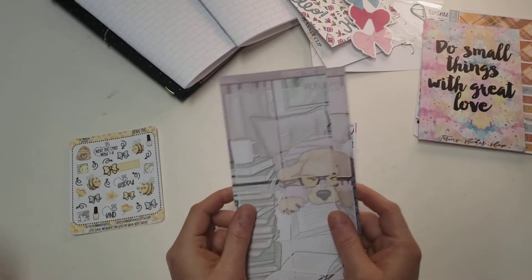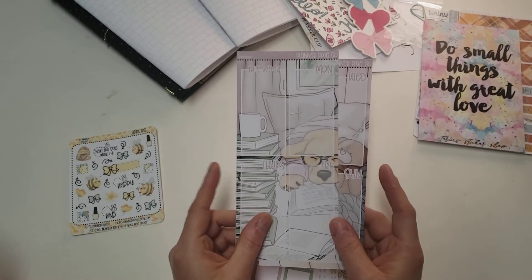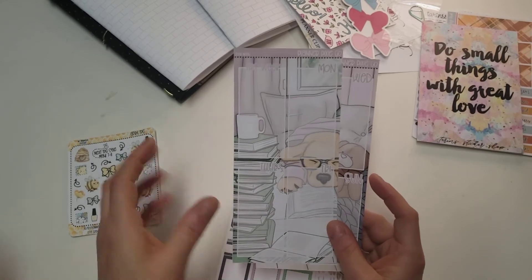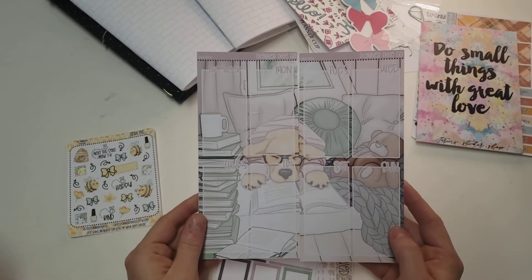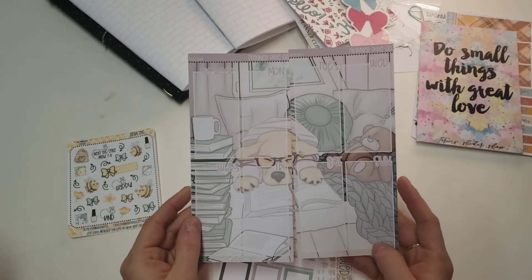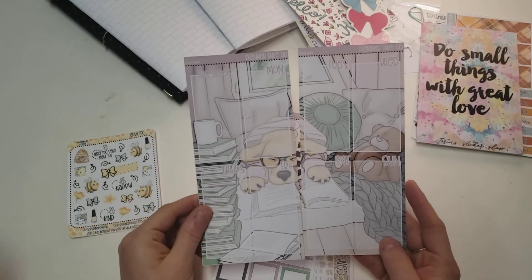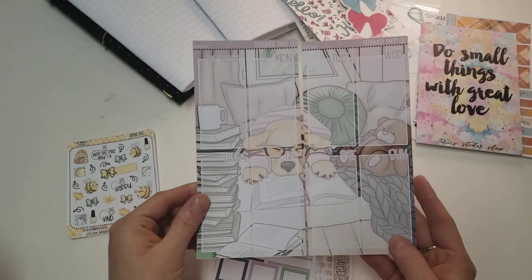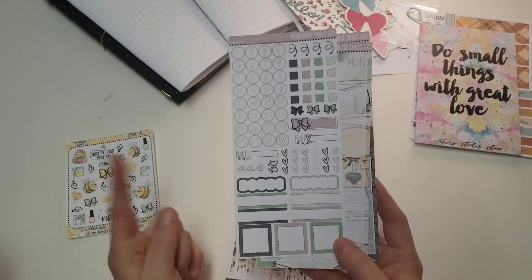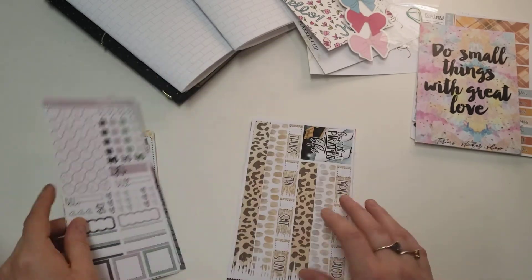I've been eyeing up a lot of the full cover kits that Caitlin uses — she usually uses the ones from Pretty Planner — but this one from Planner Pixie Co was so cute I wanted to try it and see if it worked for me. I like that it is the vertical layout rather than the horizontal. The puppy reading the book was so cute I had to get this one, and it's got a ton of functionals that come with it. I'm looking forward to trying it — it's going to be such a quick and easy spread.